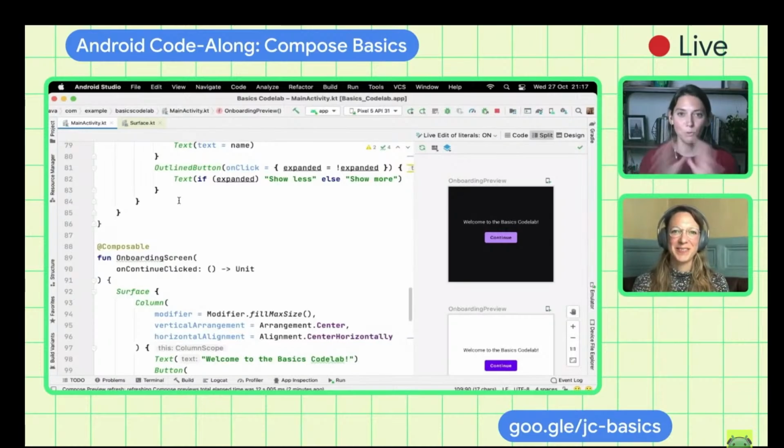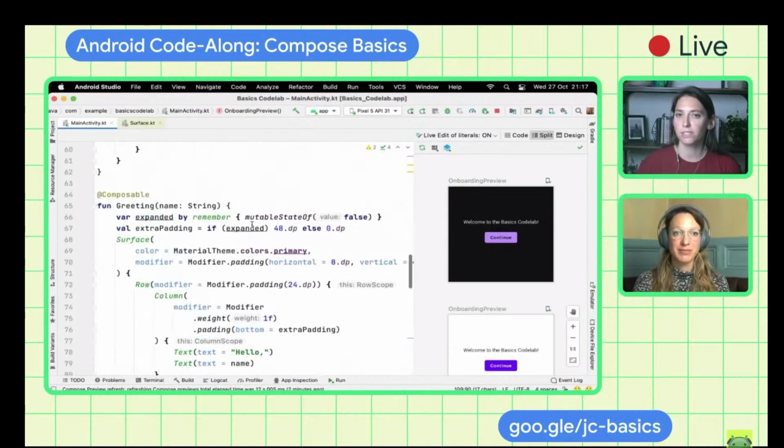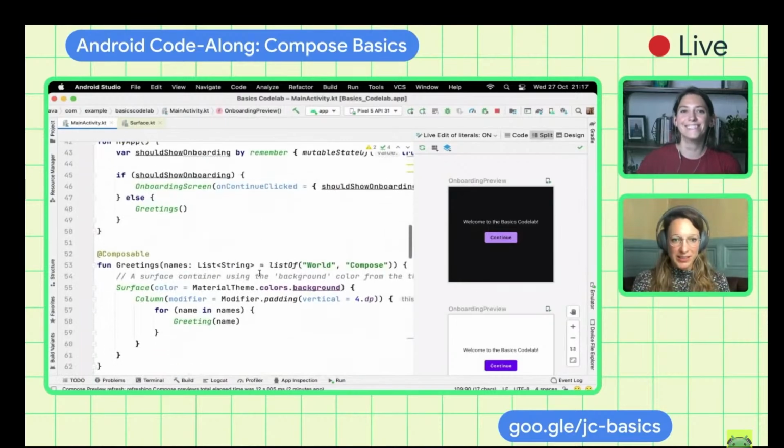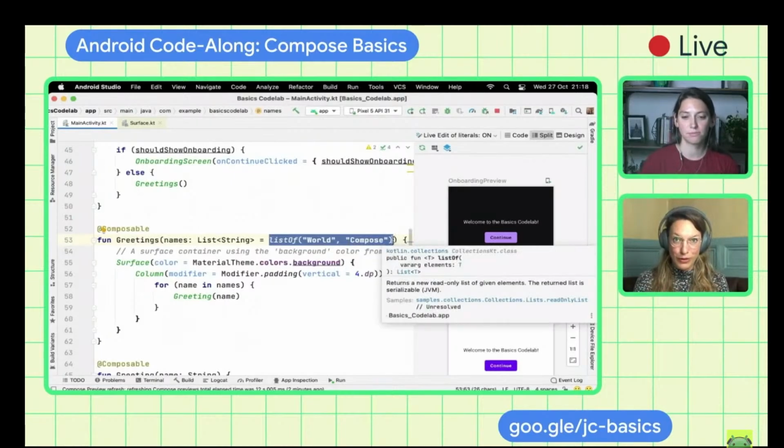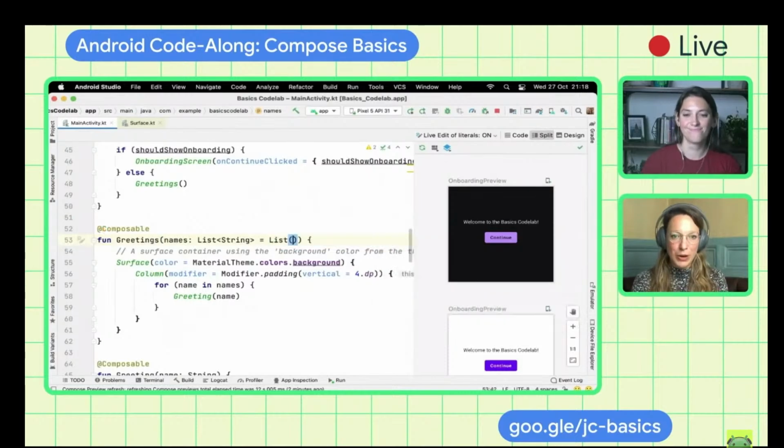Okay, so we went through several things, but Yolanda, how about showing a list? We use RecyclerView for this, right? Yes, indeed. So we've been showing two greetings, right? We had just the hello world and the hello compose. So let's spice things up a little bit and make a list of 1,000 elements. And I'm going to warn you, if you're coding along, don't run this on an emulator yet, because your computer might get a little bit hot. But let's code and see, let's create a list of 1,000 elements.